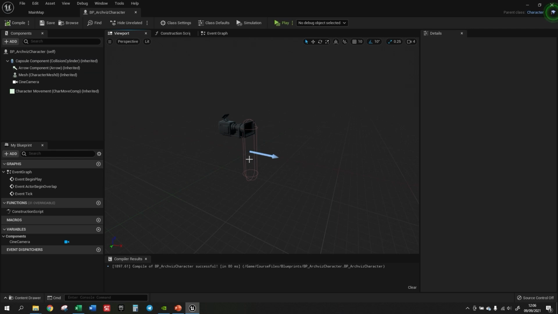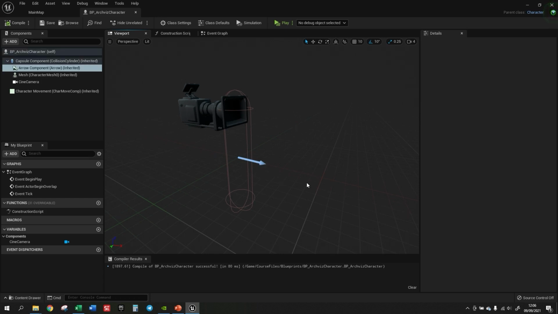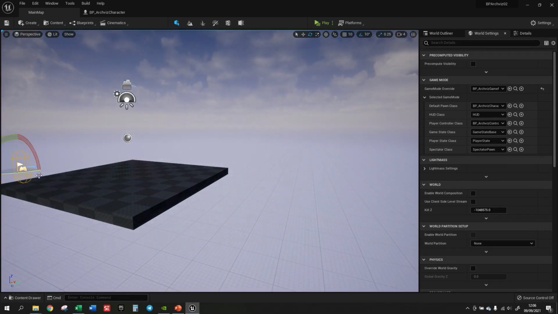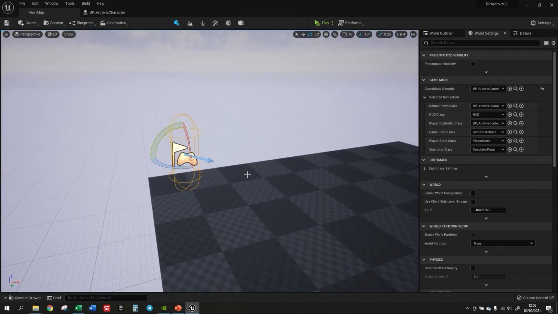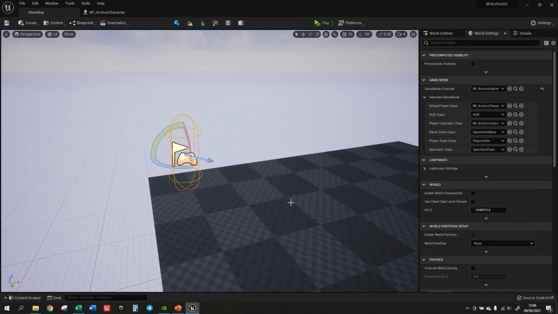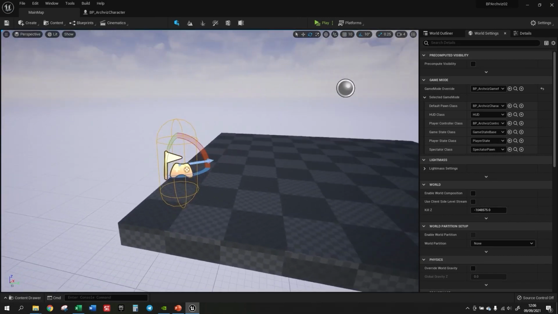Now, where this camera is positioned, as we said, is right in the eye line. In other setups like third person character, they would have the camera further away. But we don't need that, we need it in the eye line. The arrow shows us where the person is facing, so that's why we need to make sure the camera is facing in the same way, okay? So now we know the camera and the arrow are pointing forward, which actually matches up with our first person player. It's pointed in the same direction. So that's good. Everything should be aligned just like that.